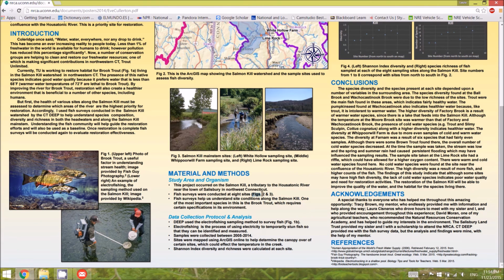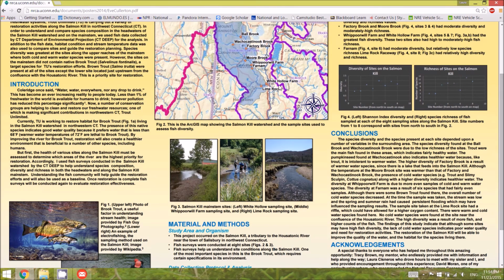Again, she referred to figures. If you're referring to more than one figure, you write figs, dot, and then the numbers that it refers to. So these are referring to her 8 study sites, which are up here, so a map, as well as some photos of what her study sites looked like.